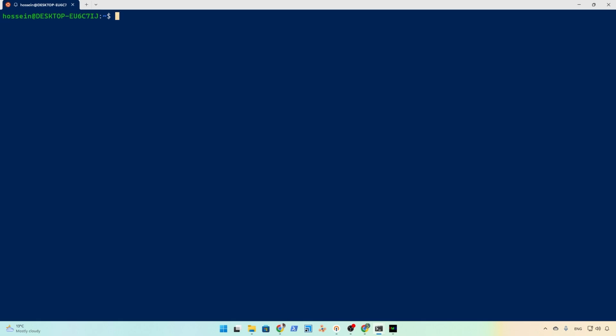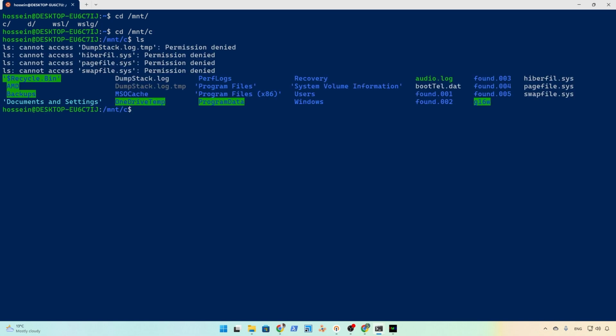To access the Windows file system, we have to go to /mnt, and here you can find Windows drives. In this system I have two partitions, C and D, and here I can access contents of each of them using the cd command, cd /mnt/c for example, and here I can see contents of the C drive.